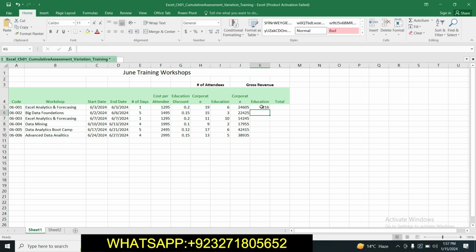Press enter. It calculates our education gross revenue.